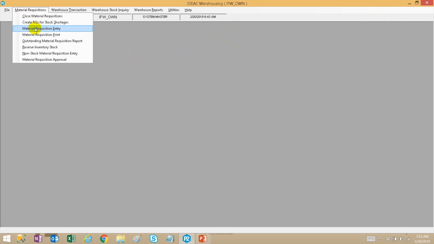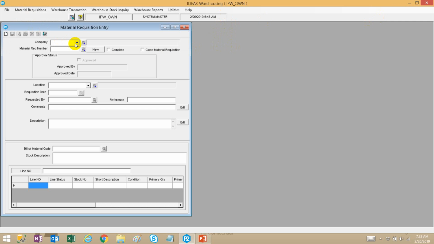How would we do that? So I'm in the warehousing module. I have identified the need for a well service, and that uses the same or a similar set of materials every time. So what I will do is go to material requisition entry and click here. Here's the organizational data involved, so I have to provide the entity code. Then click on new for the material requisition number. I have to identify the consumption location. I can do it through the spyglass or through the drop down.